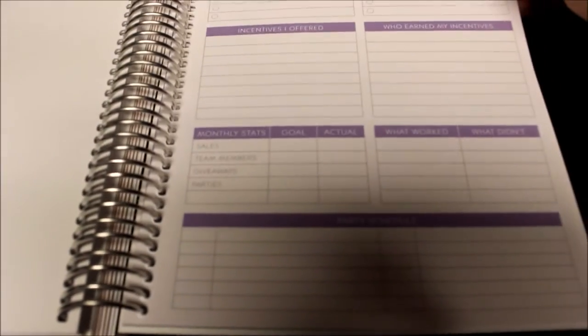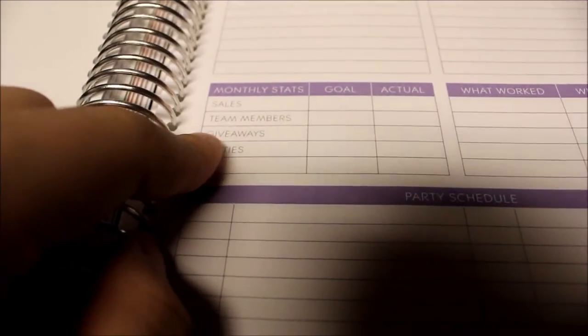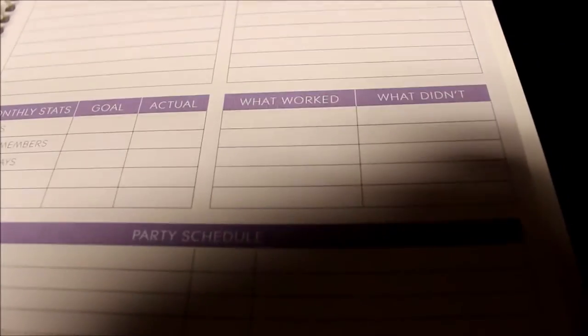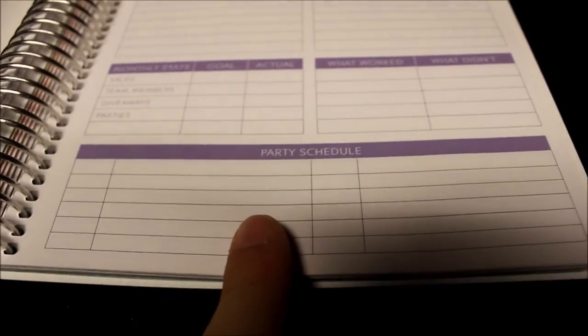Let's turn. You have these monthly overviews, which have goals, to-dos, incentives I offered, who earned the incentives. And then these monthly stats, which say sales, team members, giveaways, parties, goals, and then actual, what worked, what didn't, which I like. So you can try stuff and then mark down if it worked or not. And then the party schedule, which I hope to fill up. At the top, it says month, and then year, and there's 12 of these. This, I really liked.